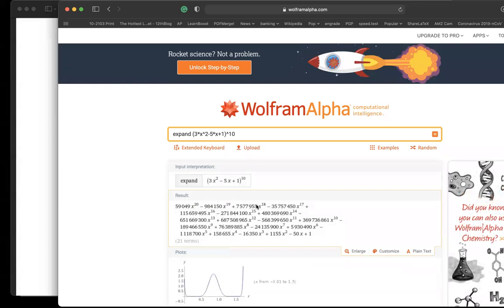So here's the deal. I'm not going to say this is an interesting problem, but you realize if you had to do that by hand, you'd have to write this factor down 10 times, pairwise multiplication. It would be tough, really tough, right? Really, really tough. The bottom line is it did it for me and it did it quickly.